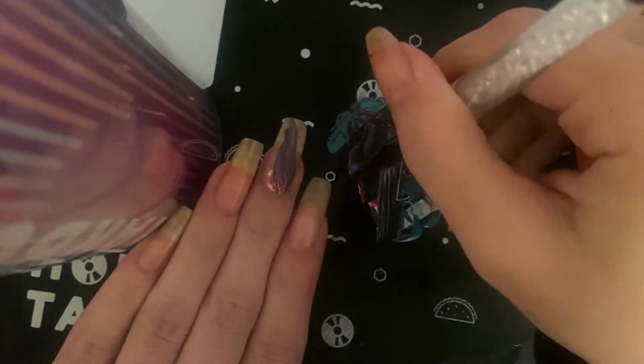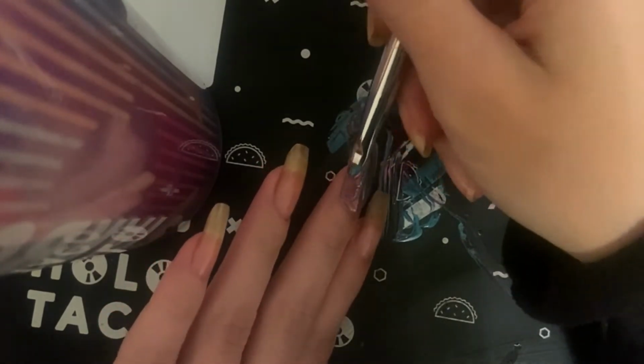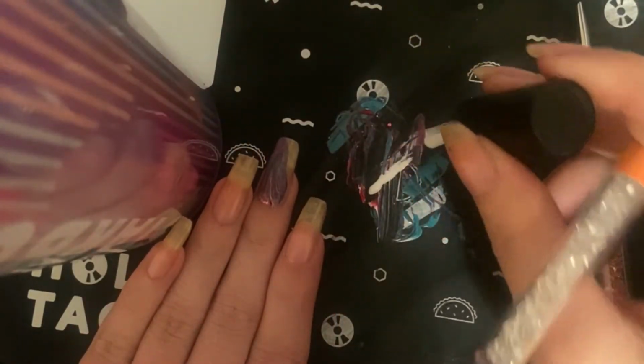And here we go, getting them on. I did just use a base coat, and that is it. I have seen some people do it like this and it comes out really nice. So this time I didn't do a base color, like a white or something. I thought I'd just do it this way.